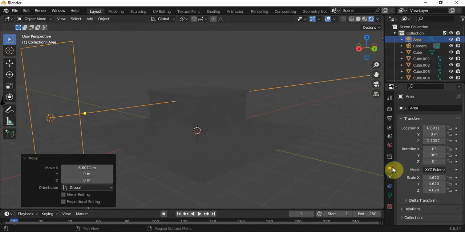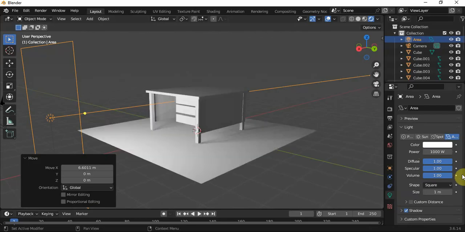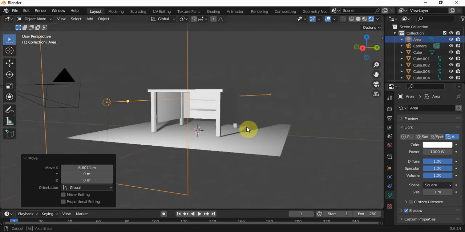It's because the light here is very, very low. So you will come back, click on the light, then come to this thing that looks like your house bulb. Click on it, then you see this is where you can make an adjustment to your light. So you can just increase this power. Let me put it 1000. Boom. You can see what it's giving us.